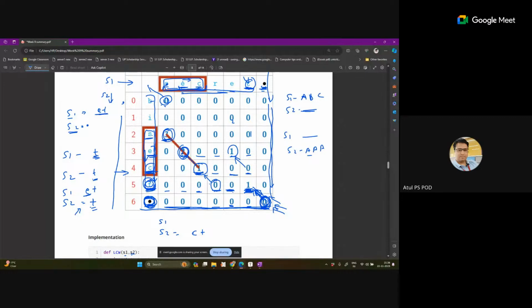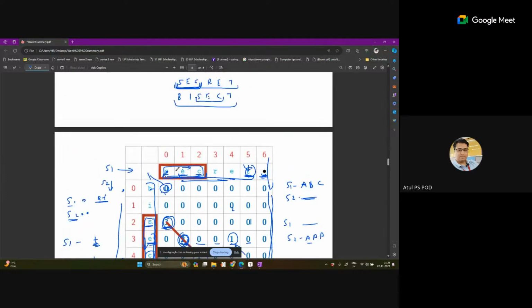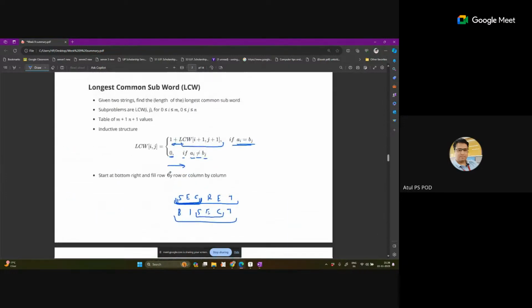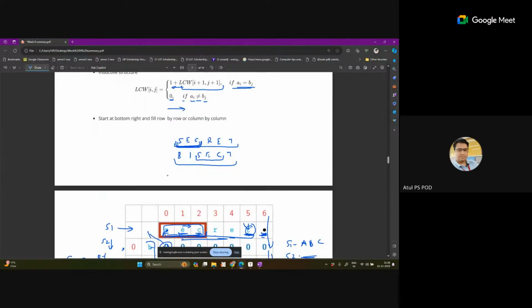So with that type of problem, you cannot be sure that you will return all possible answers. You will return one possible answer, but this is not always enough. Or what you can do is return all the possible answers. So suppose we are asking what the common substrings are which have the maximum length. So there are multiple possibilities.